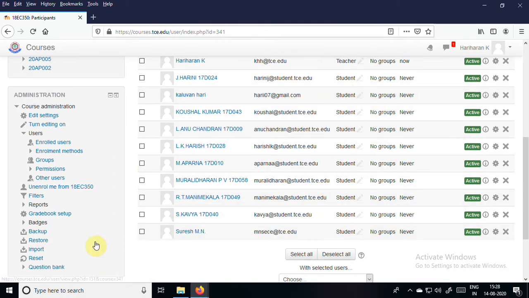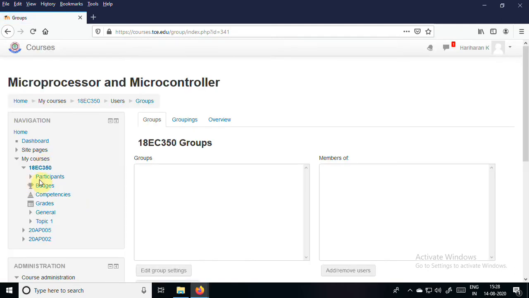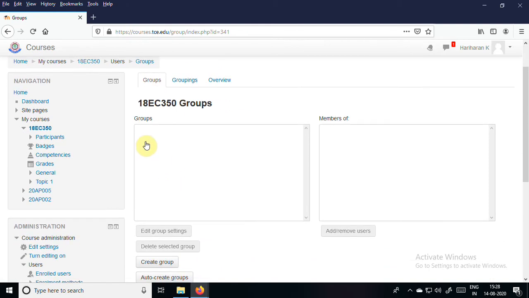Okay, fine. For doing this, go to the Administration tools menu. In that you can find Groups. You have already seen enrolled users and enrollment methods. Now you go for Groups. When you press Groups, look at here, the groups overview has come here, right? First we do groups, then we see the grouping. Group is different from grouping.